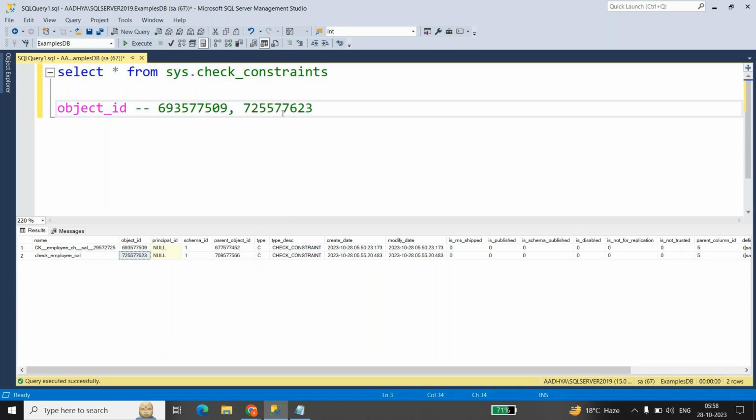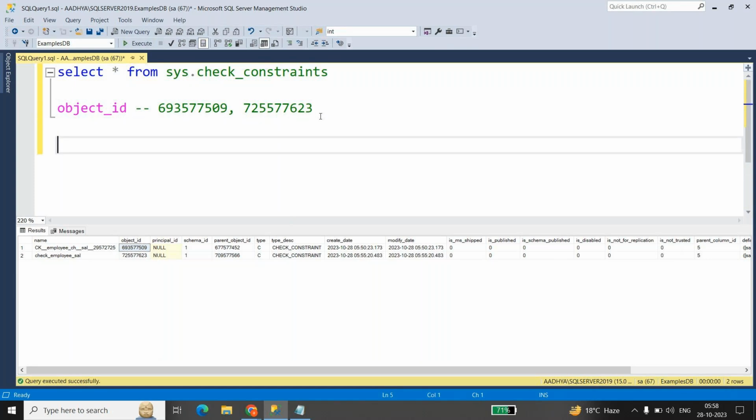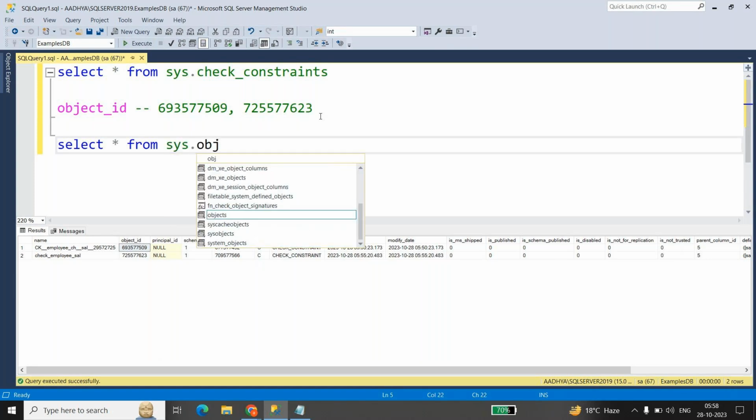The name of the check constraint is stored here, and the check constraint is defined on a table, that object. So how do you find these objects? Go there, select star from sys dot objects, run here.